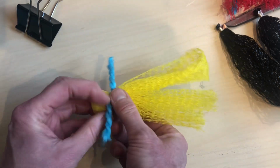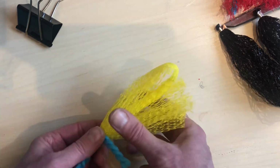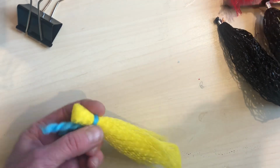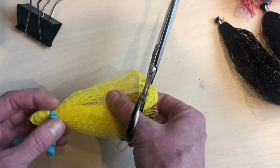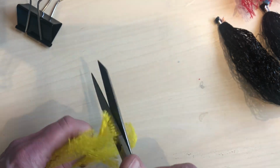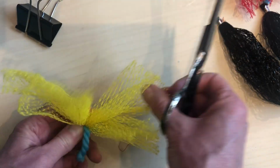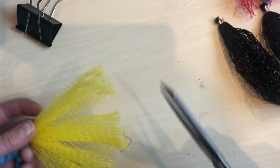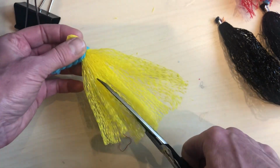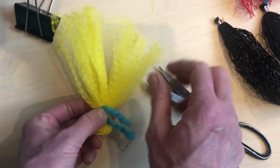Now don't worry about this knob on the end here. I'm going to show you where I have my video showing how all the parts come together. I'll show you how to insert this kind of hair on a puppet without that knobby end showing. So you can leave that yarn in there, and then we can go ahead and cut this. And now you can imagine this is quite a stiff mesh, so it's going to stand straight up. If you want to make it a little more floofy, just cut into it down the length, and you're going to end up with this crazy broomstick hair.